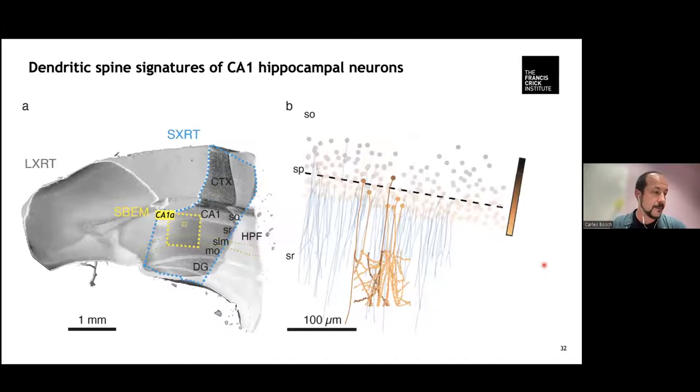So that definitely called for a correlative approach in which we did synchrotron X-ray tomography of a large hippocampal region containing the CA1, and then serial block-face EM of a narrower region, and in particular at high resolution in the stratum radiatum. In the synchrotron dataset, we traced the apical dendrites of all the pyramidal neurons, which we color-coded and categorized based on their depth in the CA1 pyramidal layer. And when those apical dendrites crossed and entered the high-resolution EM region, warping the two annotations together, we could identify the features across datasets.